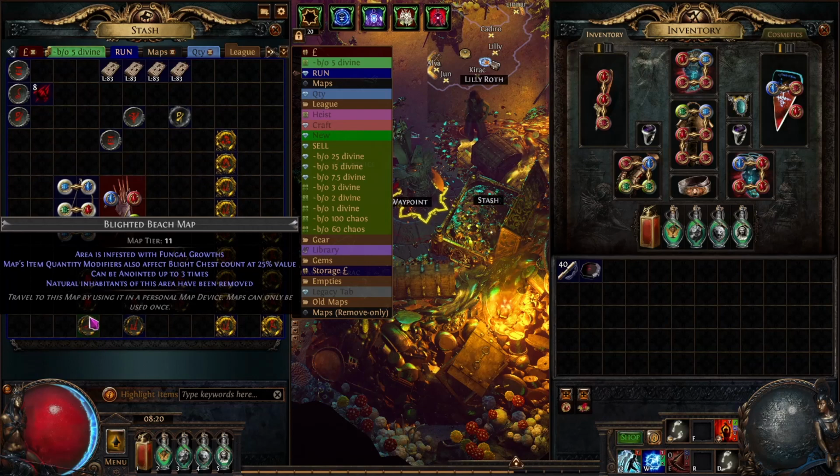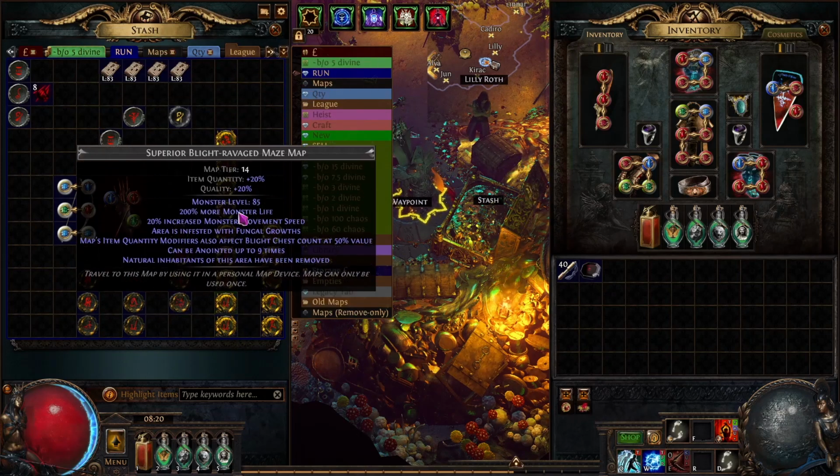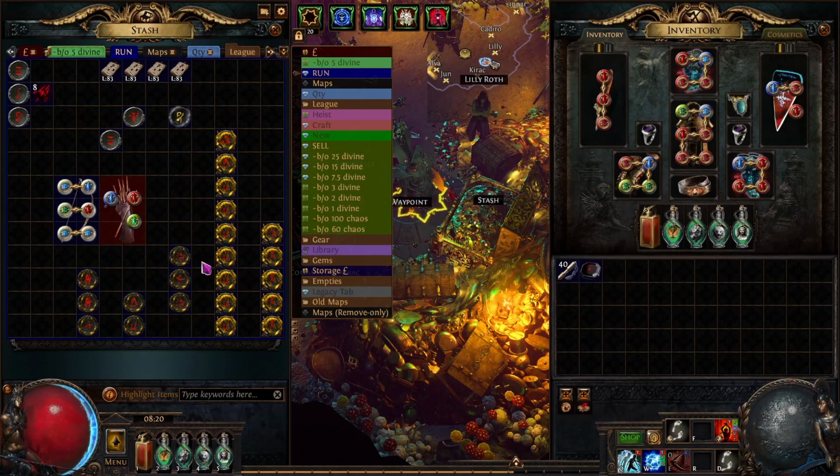I'll probably start doing these once I hit the Blight maps, once I start hitting 90, and then once I get to 95 I'll do all of my stacked up Blight Ravage maps. I'll of course record some of those. I may even just do it live on stream, but that's a decision for another day.